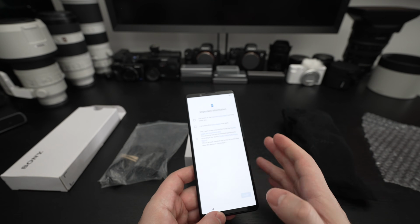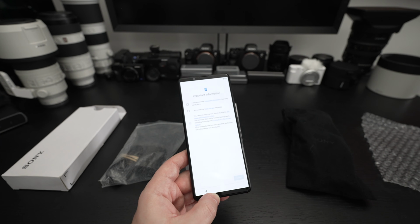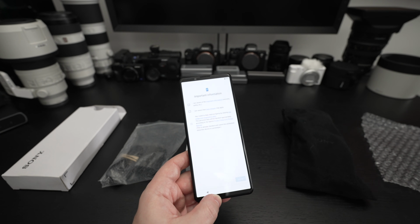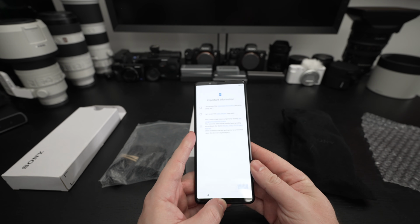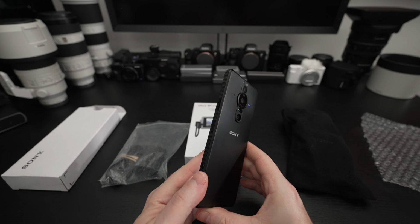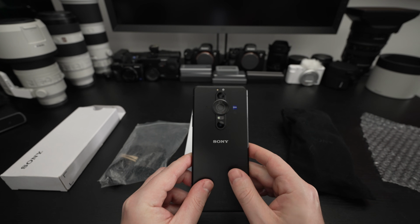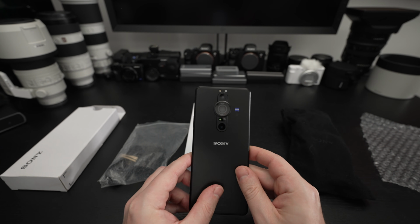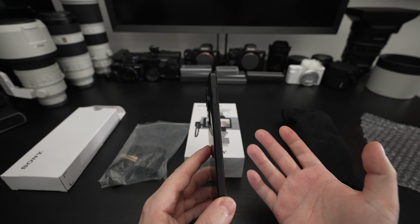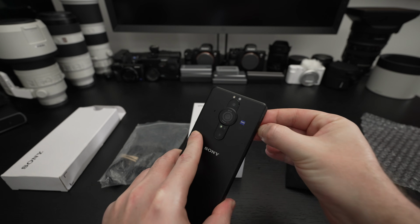And the beauty of this is that Sony is not really trying to skin this heavily. It's in many ways what I expect to be very similar to experiencing a standard, a Pixel-esque experience, but Sony's still making it their own. I love this matte back on the device. It really does incorporate everything you could possibly want. And this is an unlocked device. It'll work with any carrier.